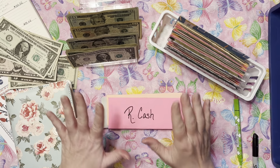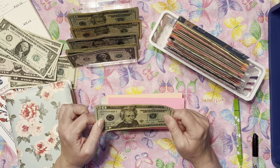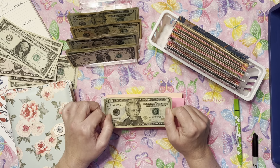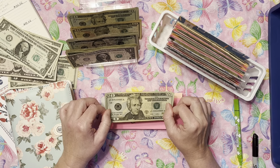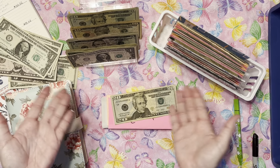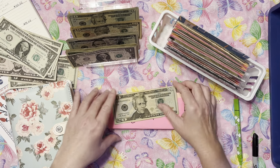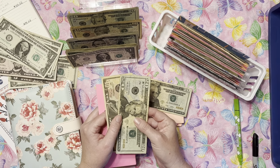Our cash, okay guys, so if you've been around, you know I get a $20 bill. And the reason I get a $20 bill is because that's $5 chunks for me to go to Dunkin'. Love some Dunkin'. Well, for some reason, my tummy hasn't been agreeing with Dunkin'. I have no idea. Maybe they changed something. Maybe my tummy changed. I don't know. So needless to say, guess what? I still have $30 in here.